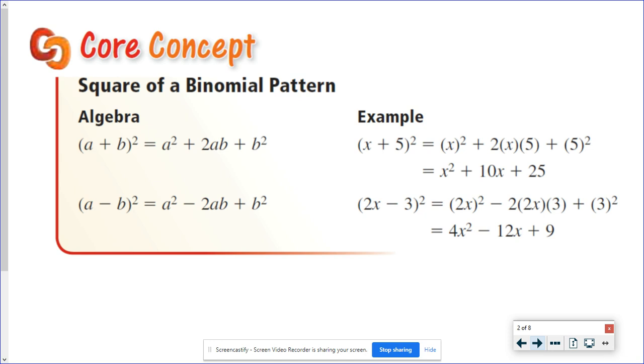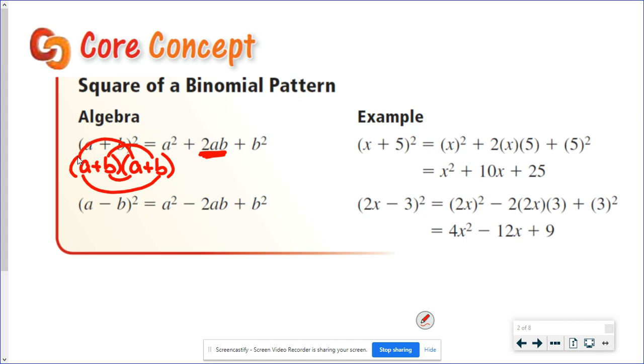So the first pattern, and again, we already did problems just like this. If I had the (a plus b) squared, like we've got right here, on our last lesson we just did this. We said a times a is a squared, got it. A times b, and then here's another a times b. That's how I get two of them right here. And then b times b gives me a b squared.